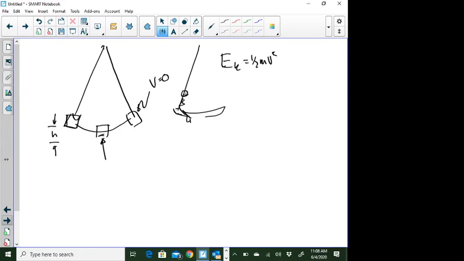Does it have velocity here? Yes or no? So when you're swinging back and forth, are you moving when you come through the center? That's your fastest spot. You come to a stop, and you swing back, go all the way through, come to a stop, swing back all the way through, come to a stop. So at this point, that's going to be our highest velocity.